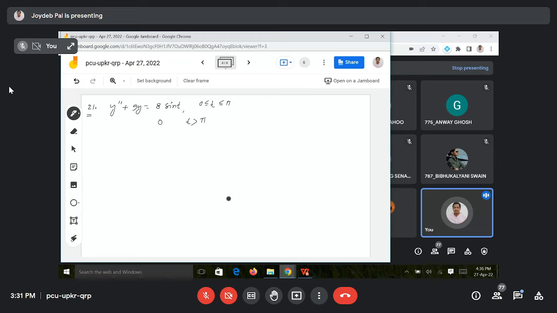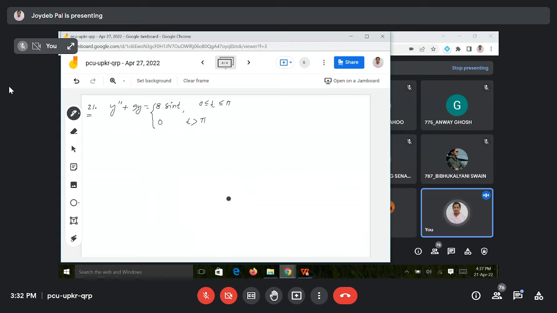So here the right hand side means R(t). Usually we denote the right hand side of a differential equation as R(t) or R(x), right? Here the independent variable is t, so the right hand side is R(t). So here R(t) is this. It is not a single function, it is a piecewise function. Do you get it? Yes, sir. The students actually often do not understand this.